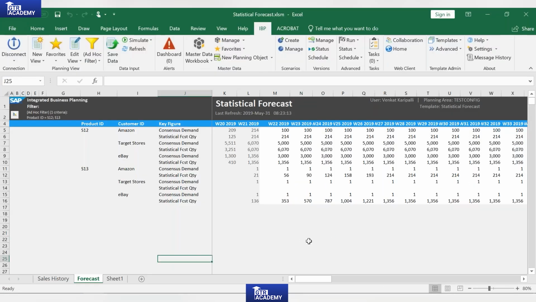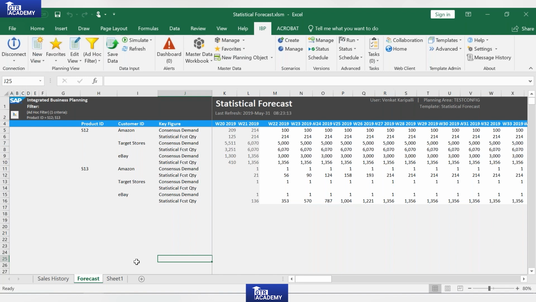So what is a local member key figure? It's kind of a key figure, but it is local only to this particular sheet. You can write the calculation that you want, and the key figure would be visible and available only in this view. It will not be available in any other planning view, any other sheet, or in the system. It will not be in the cloud, and not available as a configurable element, so other planners who log into that planning area cannot see it. Then what's the point of creating a local member key figure?